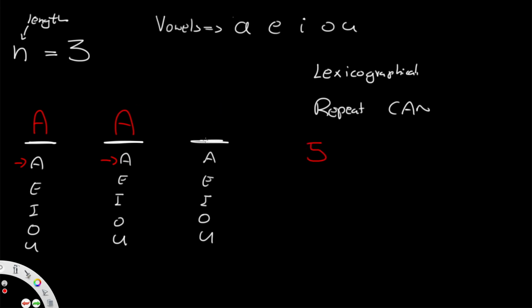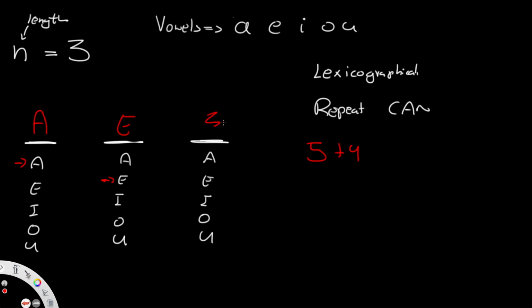Now what we're going to do is, since we got all of the values here, we're going to go back one step, right? So we're going to go back one step and look at the next option for this. The next option for this is going to be AE, right? So AE is the next option. And at AE, we're going to try all of its possibilities. So this is what we're trying to find out. So in this case, we can have 1, 2, 3, and 4, okay? So that's going to be 5 plus 4, okay? So you keep going down, right?